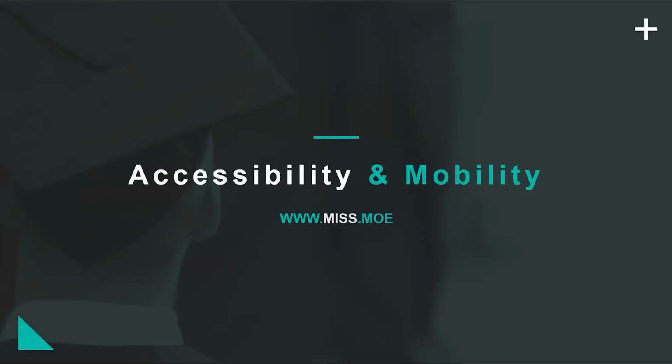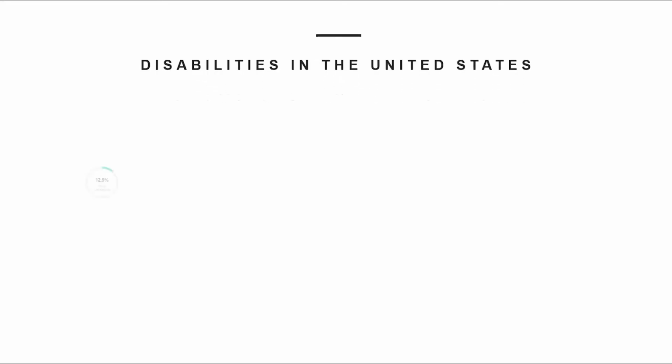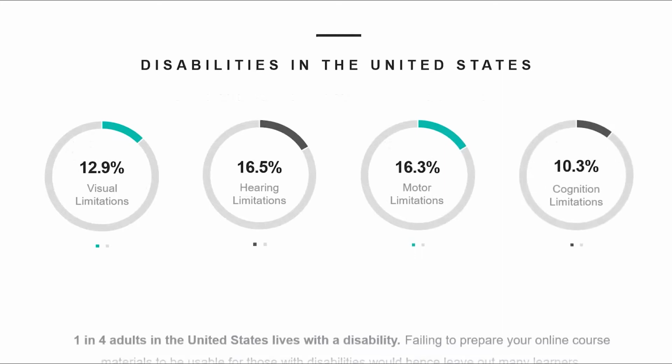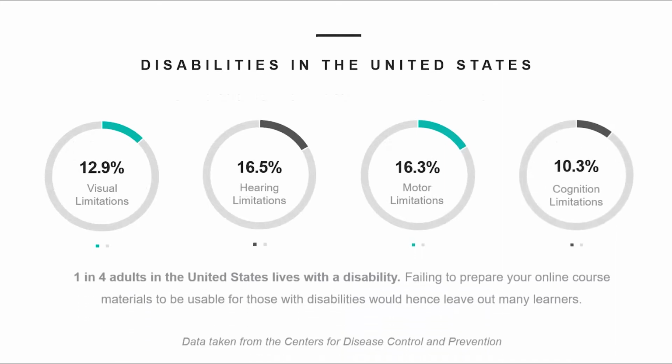Accessibility and mobility. Did you know, according to the CDC, 1 in 4 adults in the United States lives with a disability? Failing to prepare your online course materials to be usable for those with disabilities would hence leave out many learners. So let's talk about the accessibility standards required to support disabled web users.